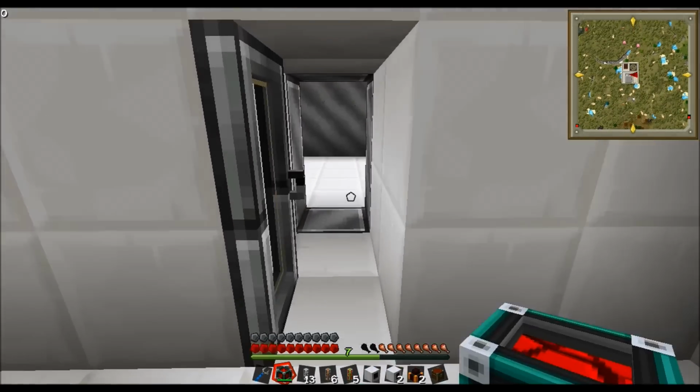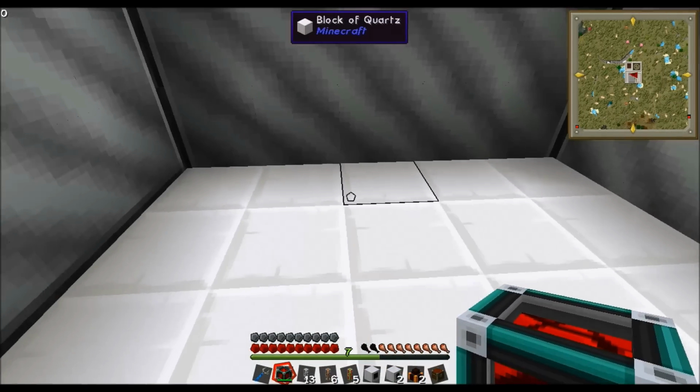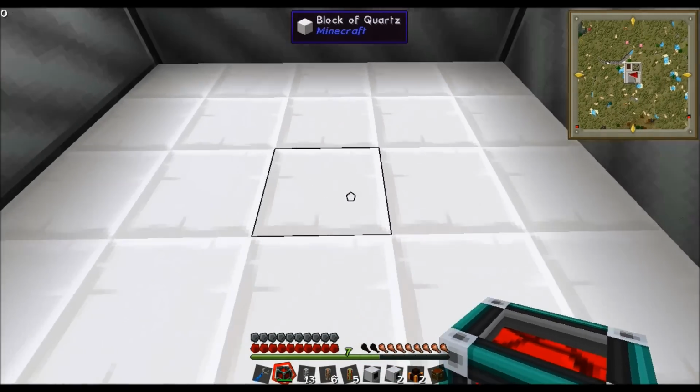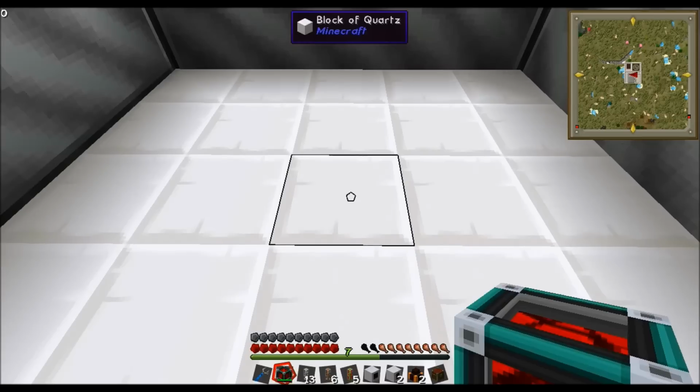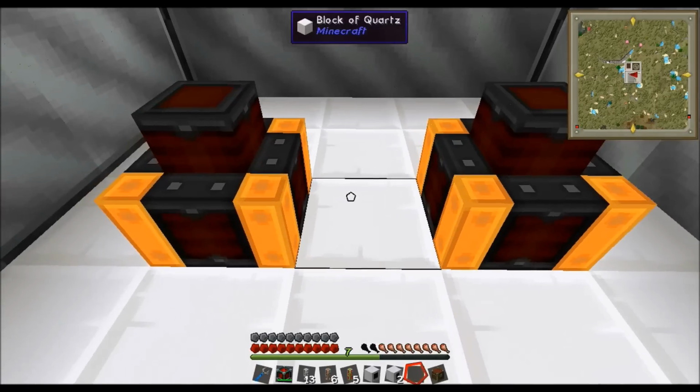So this is going to be our power room. As you can see, it doesn't have to be very big. Technically this is a 5x5, but we're only going to need a 3x3 area to build this. So we're going to go ahead and start by placing our 2 reactant dynamos down.